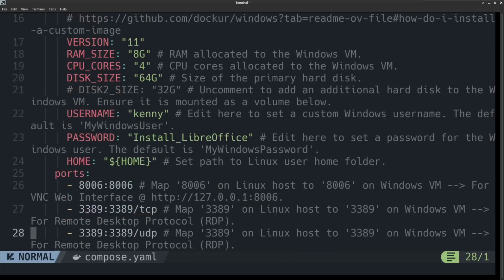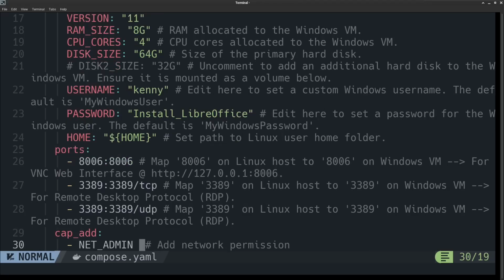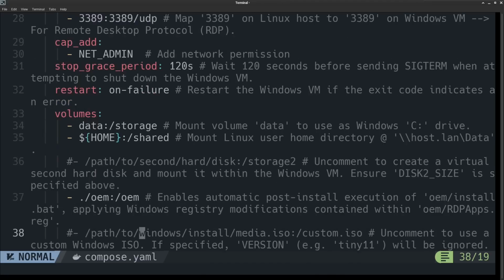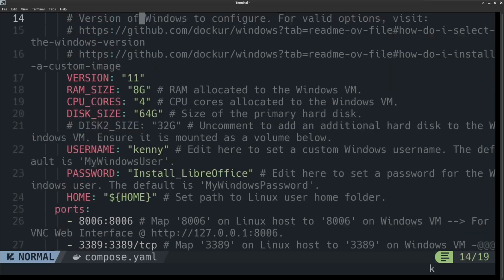You can also change the Windows version, so if you really want to use a Windows 10 virtual machine, which, by the way, I know we talk about how the end of Windows 10 support is coming, but you should still be able to use it for running Office applications and running like Photoshop and stuff like that. Even a lot of games, I would think you could run it, at least until Steam decides that Windows 10 is too old to support anymore. Then you will need a different launcher to run things.